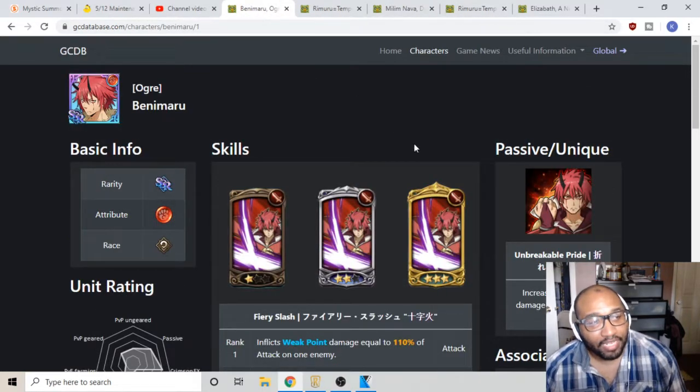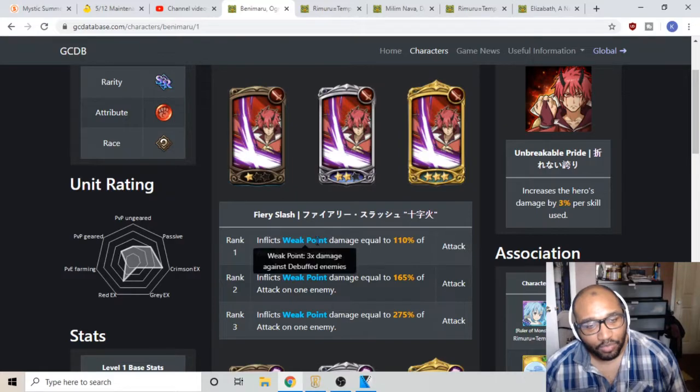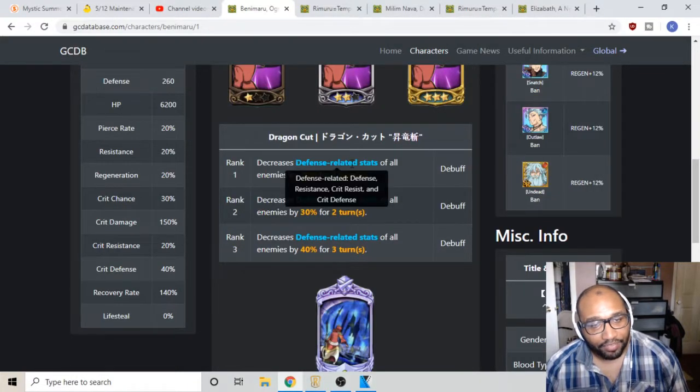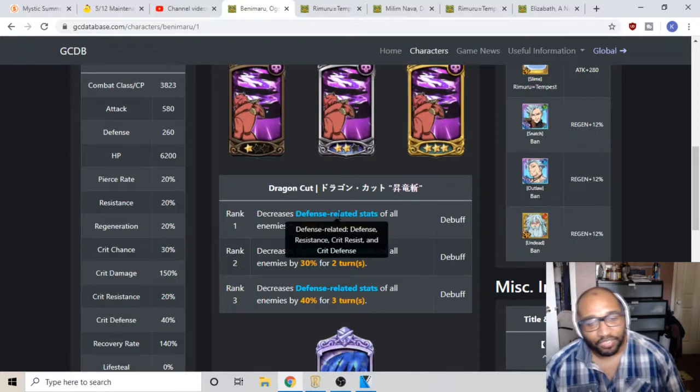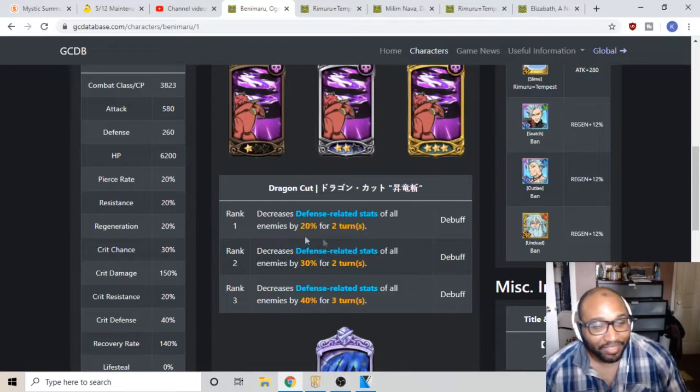Then last but not least is Benny Amaru. He's in the building. He has weak points, so if they're debuffed, he's going to do more damage. Single target at that. Looks pretty good. And then we have the AoE decrease defense related stats. As we can see here, that is defense, resistance, crit resistance, and crit defense, which is pretty damn good. 20% for 2 turns, and they are all at 2 turns, and then this goes to 3 turns for 40%.